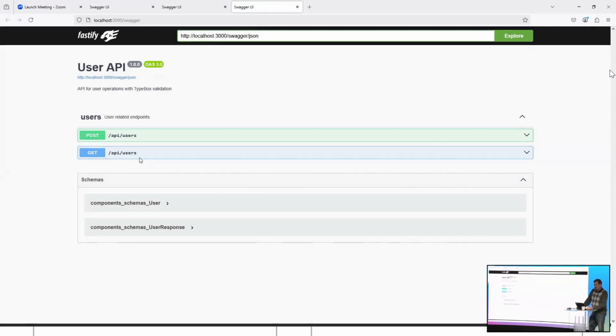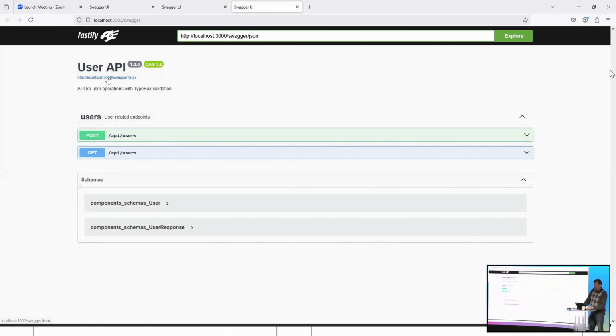So Swagger is actually kind of the tooling for something that is called OpenAPI. And I know that there are several new things here. We are talking about TypeBox, we were talking about JSON schema, right? And now we are talking about OpenAPI. So OpenAPI is a standard to define APIs as such in a language agnostic way. And Swagger is the tooling for this.